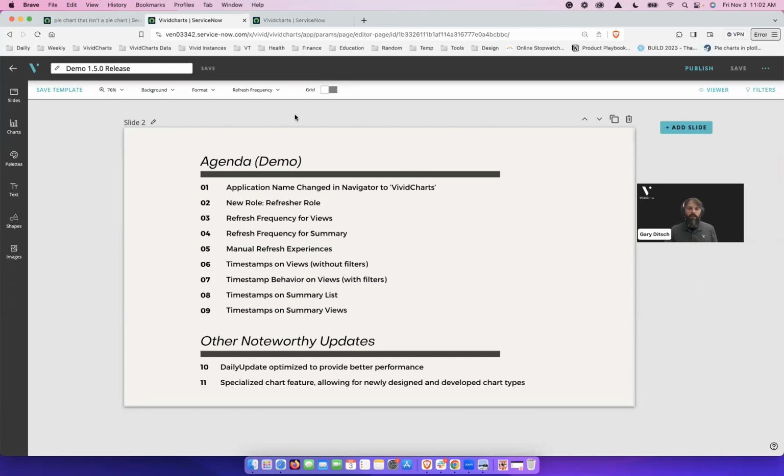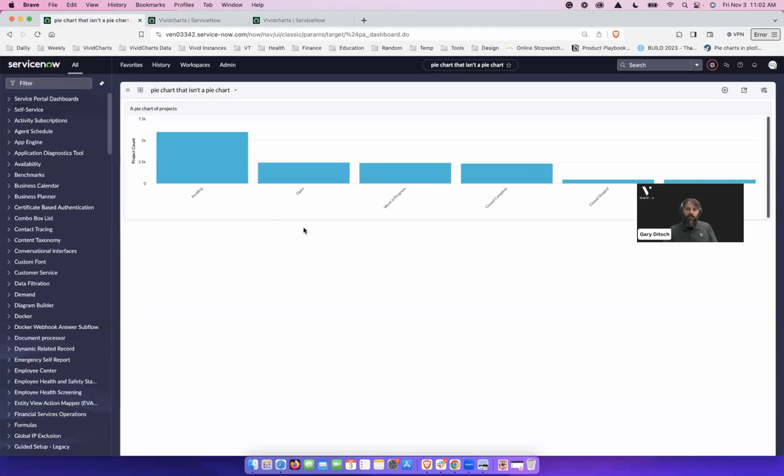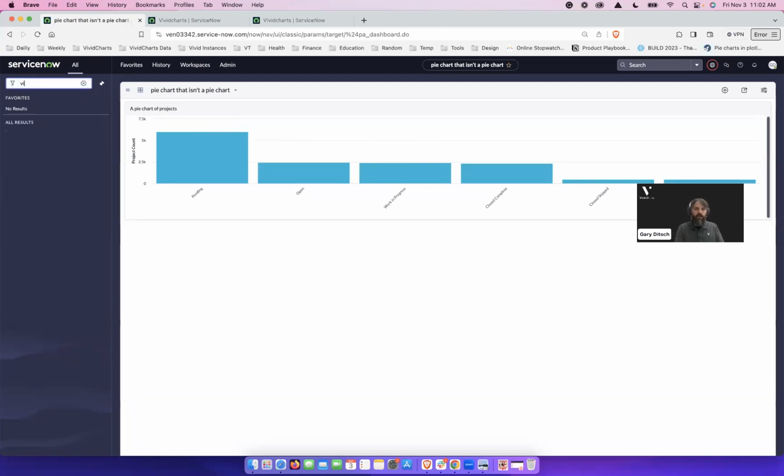The very first thing I want to show in the demo is that we have changed the application name in the navigator. So if you go out to your ServiceNow application and you're in the navigator and you type VividCharts, you're going to see two things pop up, depending on what you have installed.